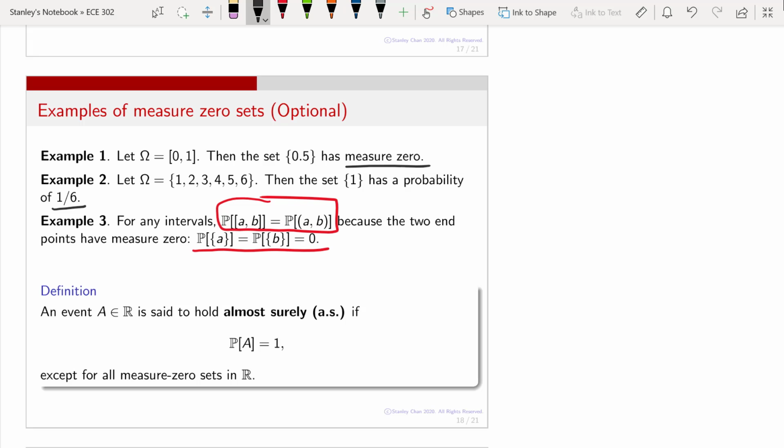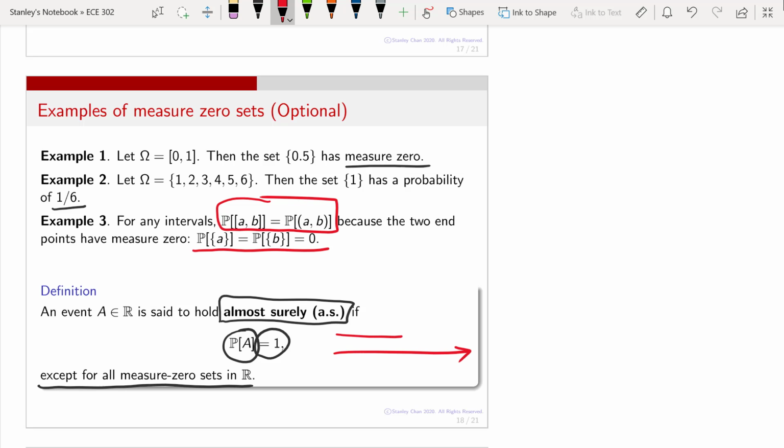We also want to introduce a notion called almost sure behavior, which describes an event. So an event A is said to hold almost surely if the probability of this event A is equal to 1, except for measure 0 sets. So what does it mean? Well, this is your interval, and suppose this is your function, and you have some discontinuity here.